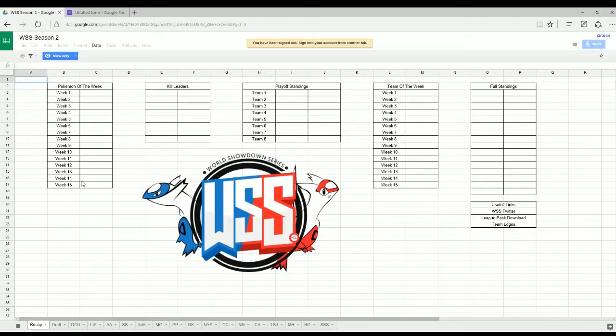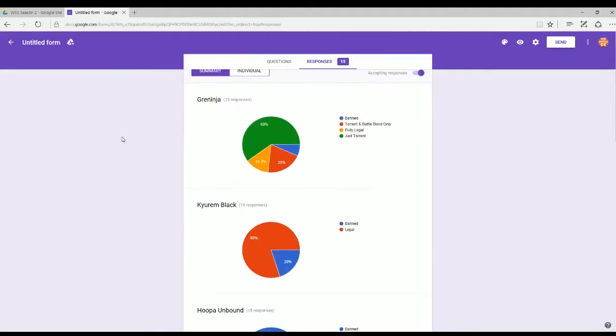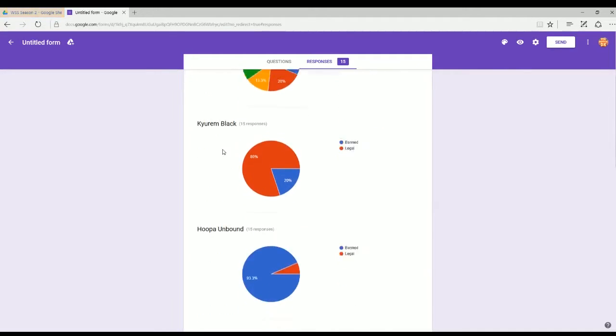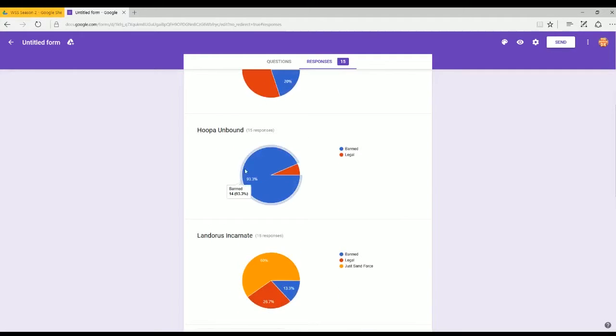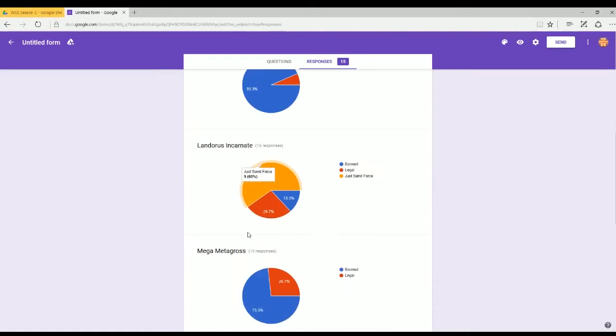Now we go on to our form, the bans, guys. As you guys can see the results here. Torrent Greninja is allowed. We are not allowed to use Battle Bond, Torrent and Battle Bond. It's definitely not being fully legal, and people just voted banned. So Torrent Greninja. Cure Black is illegal. Hoopa Unbound is banned. Landorus Incarnate is actually available with just Sandforce.